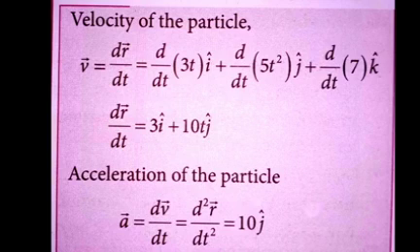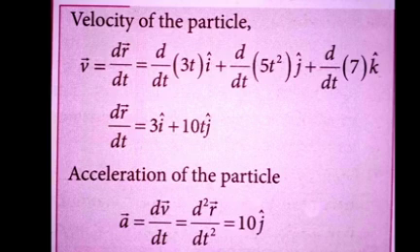Students, here we are going to differentiate with respect to t. So wherever the t terms are, only those we are going to differentiate, and the other terms will be neglected. Therefore, the differentiation of 3t is converted into 3 and 5t square is converted into 10t, that is 2 into 5 becomes 10, and the square is converted into only t. And 7 will be neglected because there is no t term, we removed it. So therefore dr divided by dt is equal to 3 i cap plus 10t j cap. So only the t terms will be differentiated.